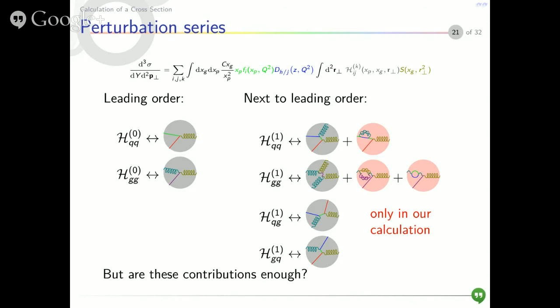Of course, it's like a perturbation series. So these are the ones with one interaction. These are the ones with two interactions, or three in some cases. And as you know, the more terms you add to a perturbation series, usually the more accurate it gets. At least it should, in theory. And so the question is, these leading order terms are reasonably accurate. Can you do more accurately by adding in all of these next leading order terms?